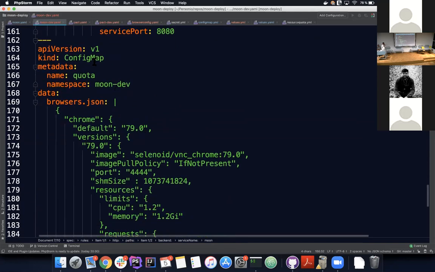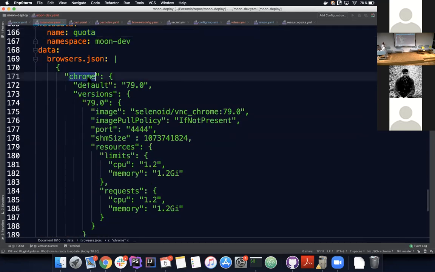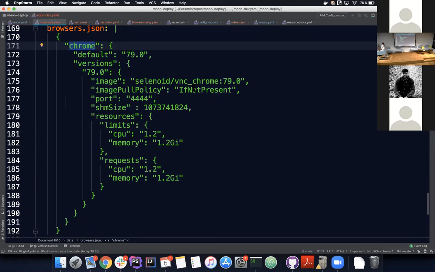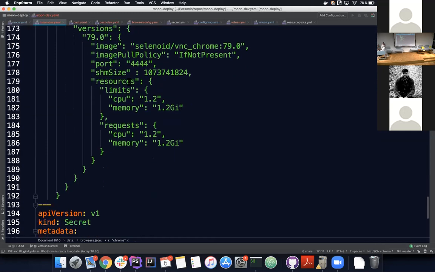And then we have the config map. So currently this is a quota config map, which stores the details of the browser that you require. You can see this is the same thing which I have shown you earlier. So we have Chrome version 79, and it's pulling a VNC image. In addition to the SHM size, port and all the other things, I am also specifying how much memory and how much CPU I will be needing.